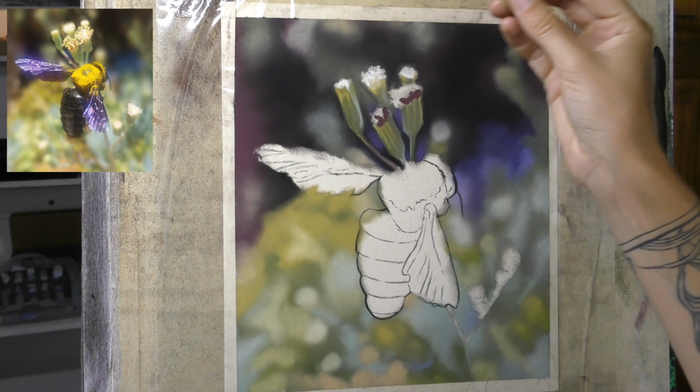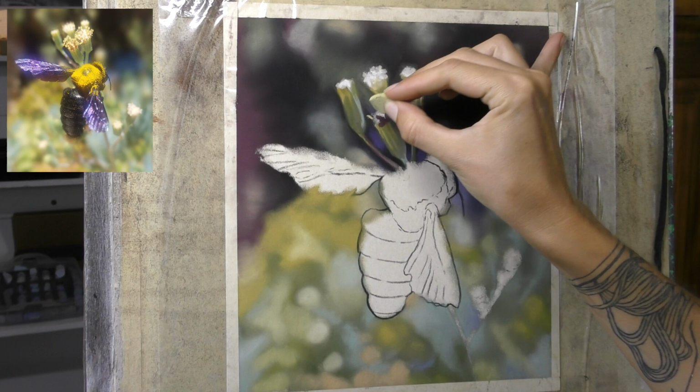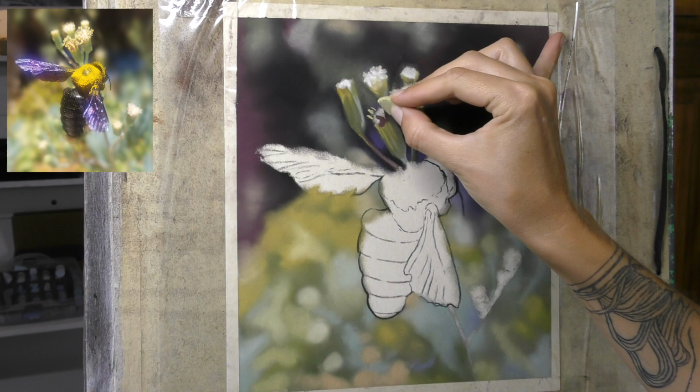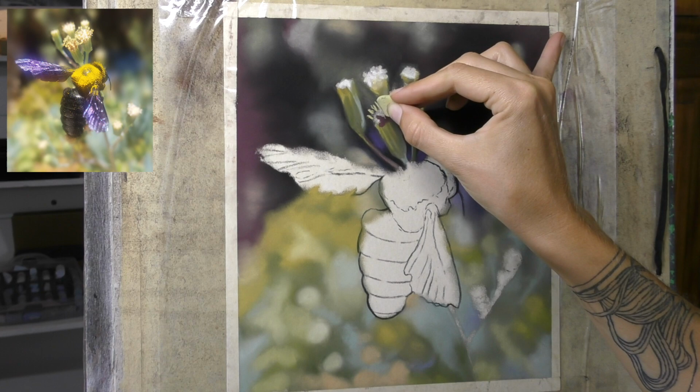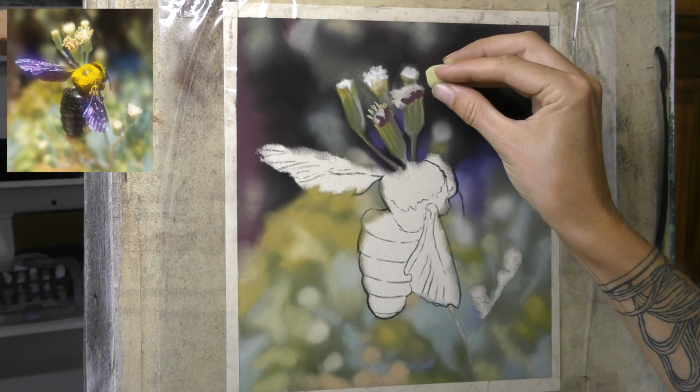So some little bits of detail on these front flowers. Again, just trying to use the bigger sticks, finding little sharp edges on them.